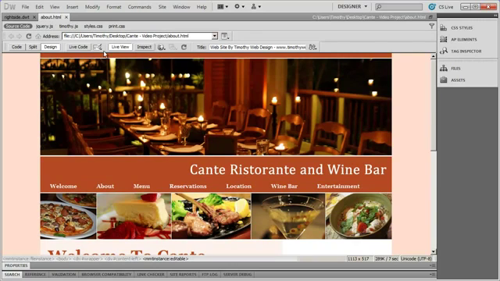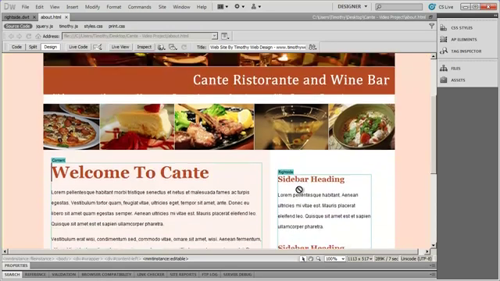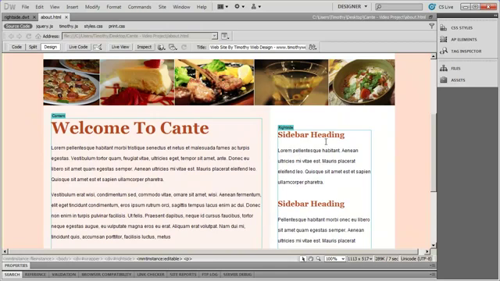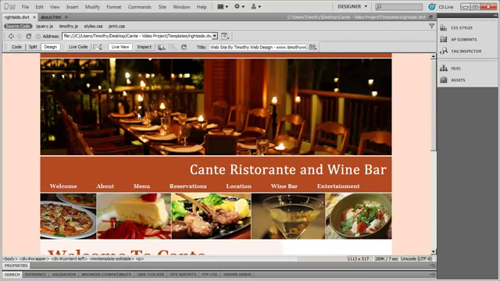Let me save that, and if I go to Design View, you'll see whenever I hover over any of the common areas, I get the cursor in the shape of a circle with a slash through it, indicating that I cannot edit those areas. But these editable regions here, I can click inside of, and I can edit any content that I wanted inside of those. So we have our second template, our right-hand sidebar template. We're going to create a third template. And actually, before we do that, let's check one more time.